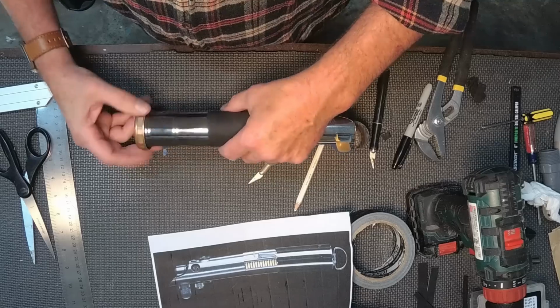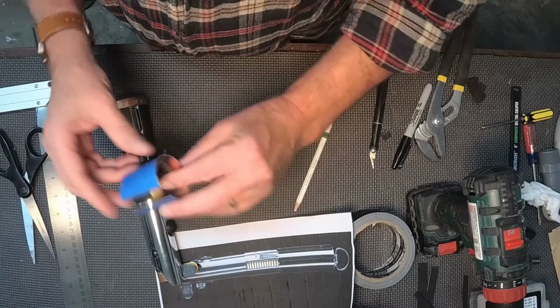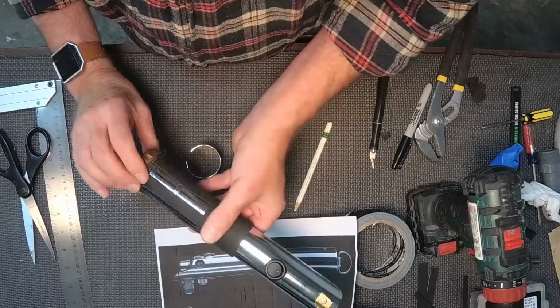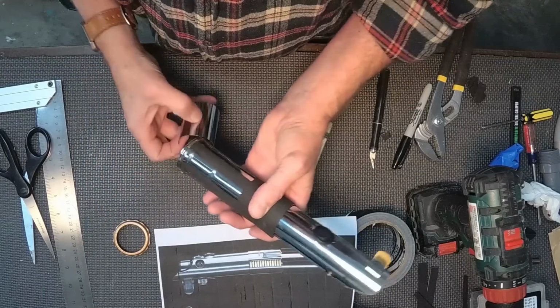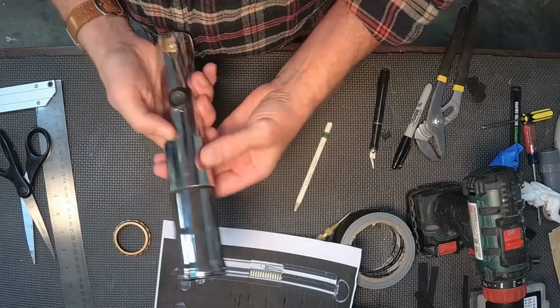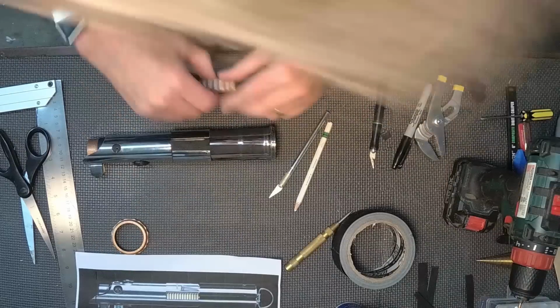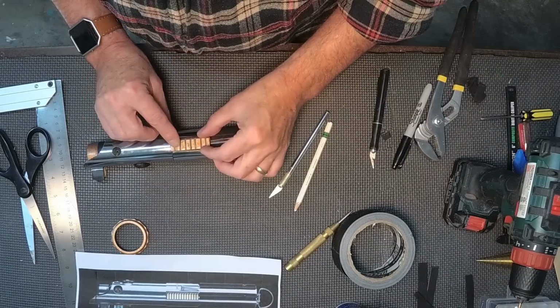That's a good snug fit, and the cap's going to hide those ends. That's going to work. So now I want to slide this piece on and make sure that that will fit over everything snugly. That's going to work well and helps to give a little bit of a rise to that. Now I'll look at this.